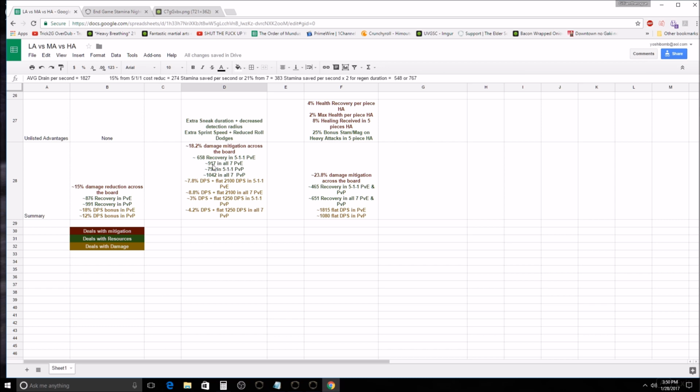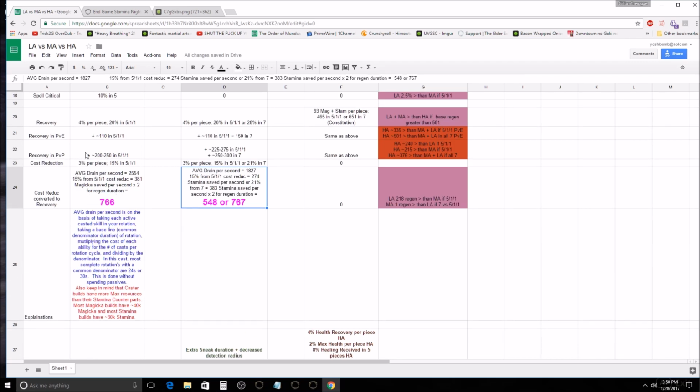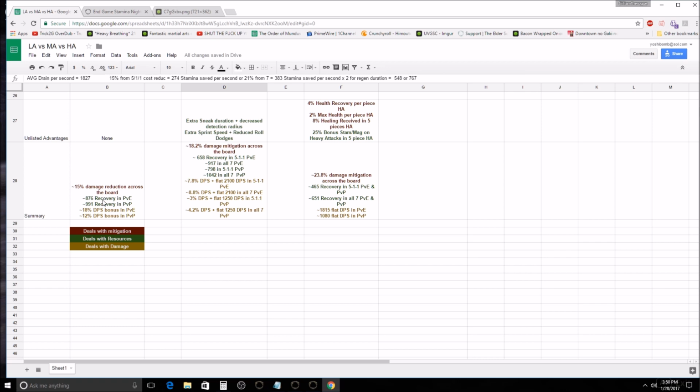Now we'll look at our regen. In light armor, we have roughly 876 recovery that light armor brings to the table in terms of regen and cost reduction. So I took both the average cost and the regen, and I added them, so we're getting roughly 876 recovery in PvE and roughly 991 recovery in PvP. And that recovery in PvP is going to be higher again because we're going to have more things. We're going to be running stuff like drinks, and those percent amplifications are going to be higher.